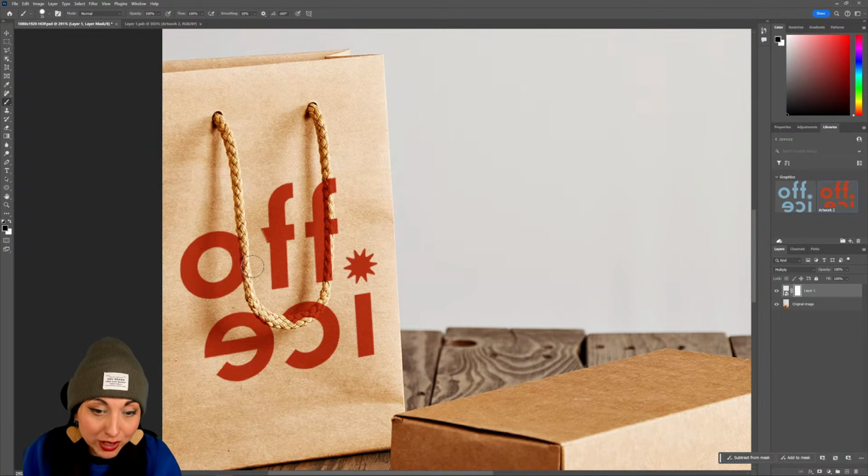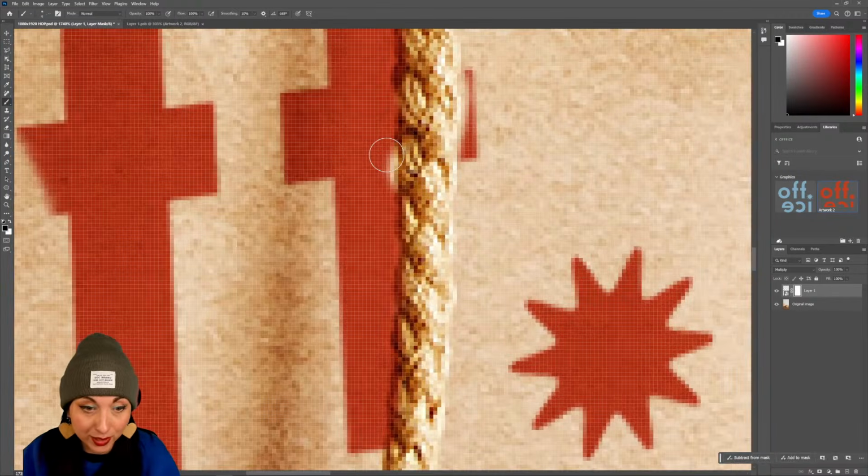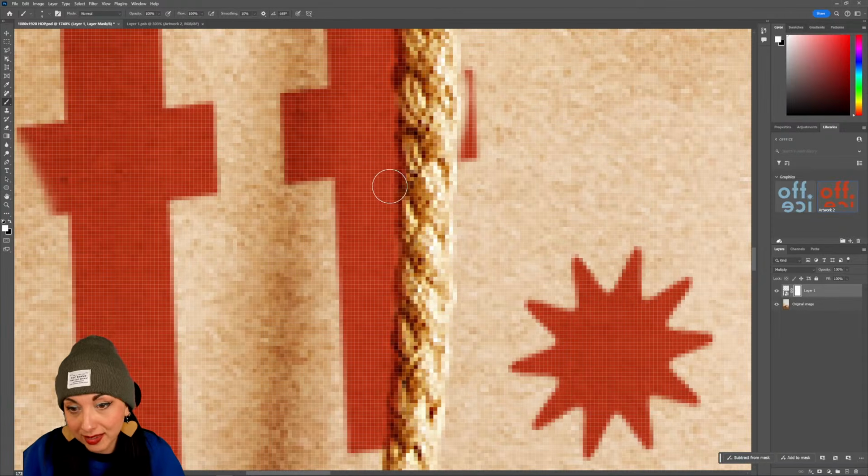And again, because we are working with a mask, we're not deleting the logo, we're not deleting any part of the logo. And again, I will strongly recommend you here to zoom in. I'm going quickly because I want to show you a quick result here, but if I had to do this for a final presentation, I would definitely zoom in and look at that. Because we're working with a mask, I can at any point turn that back into white and make sure that everything that needs to be around our little cord is there.